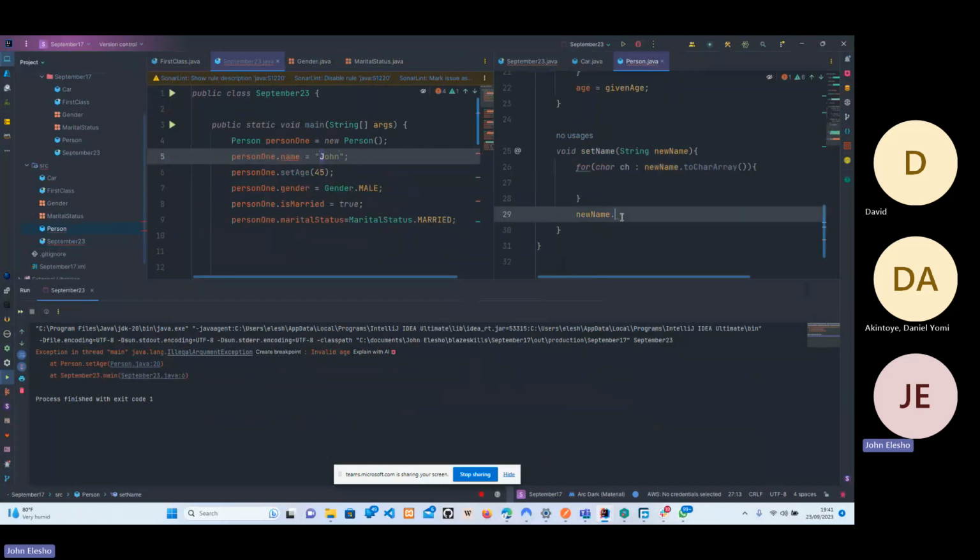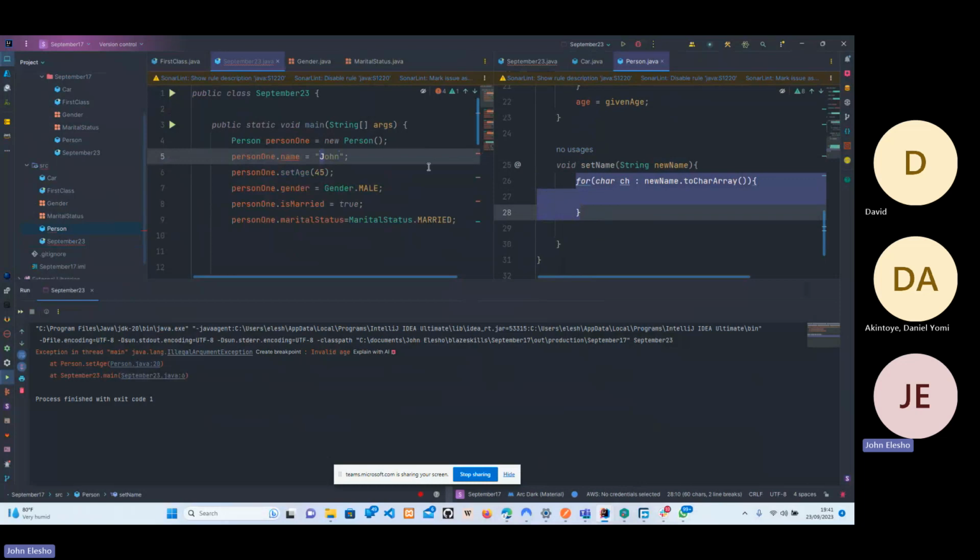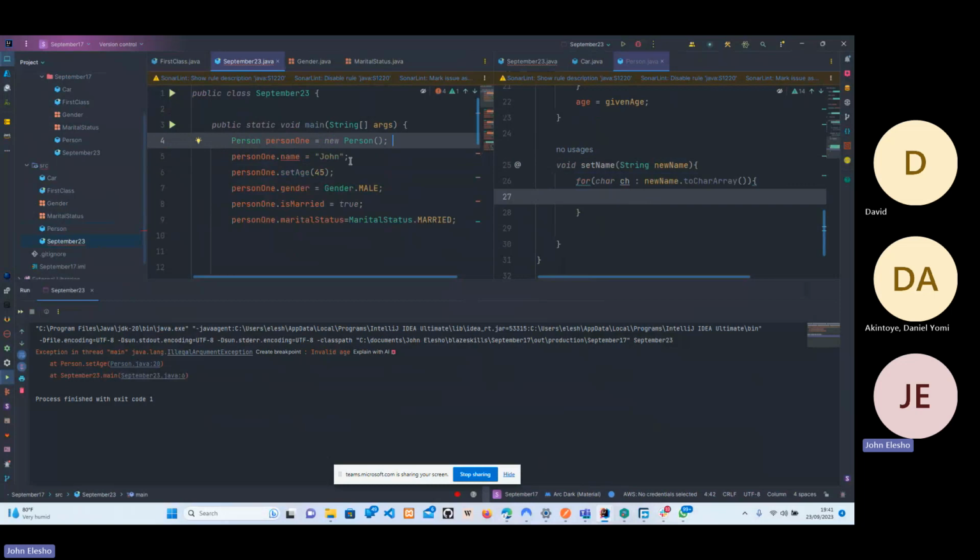Now what I really want you to note is not this logic. In case this logic is difficult for you to grasp, what I just want to show is that there are times where you want to really have control over the value that the user gives to the properties of your classes. And that's the essence of having these setter methods. That's what I want to communicate. If this is clear, fine, and we'll still get to all this logic later.